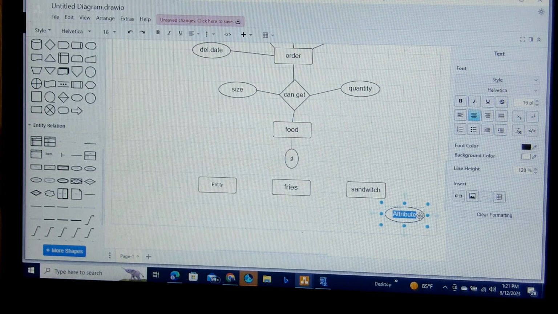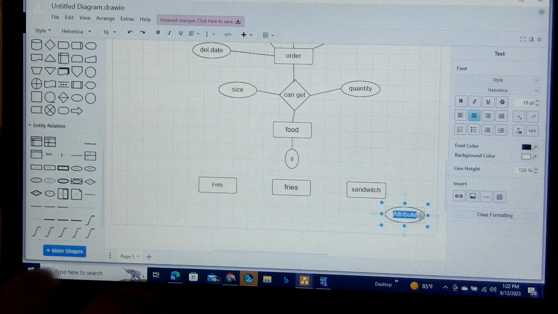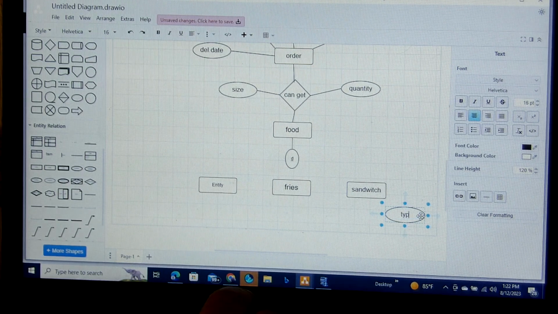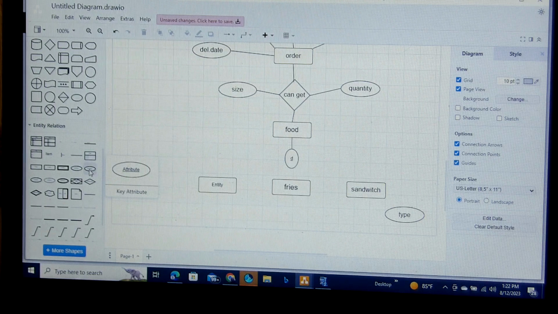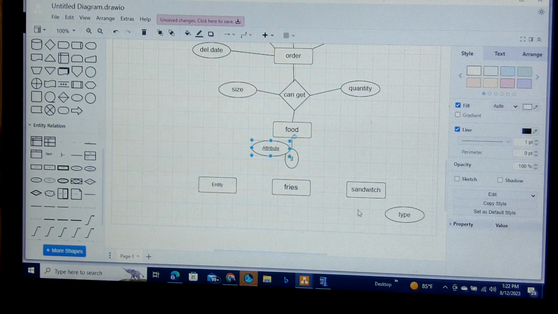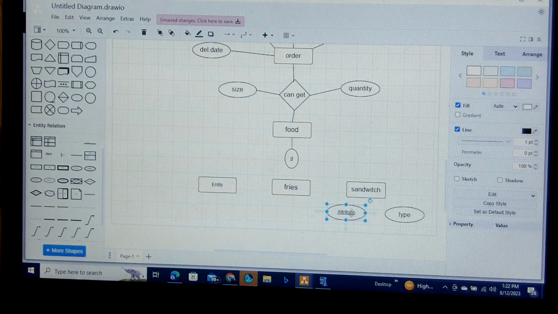So it is type, which type of sandwich you want, and it has a sandwich ID, like cheeseburger is number 1, and hamburger is number 2.